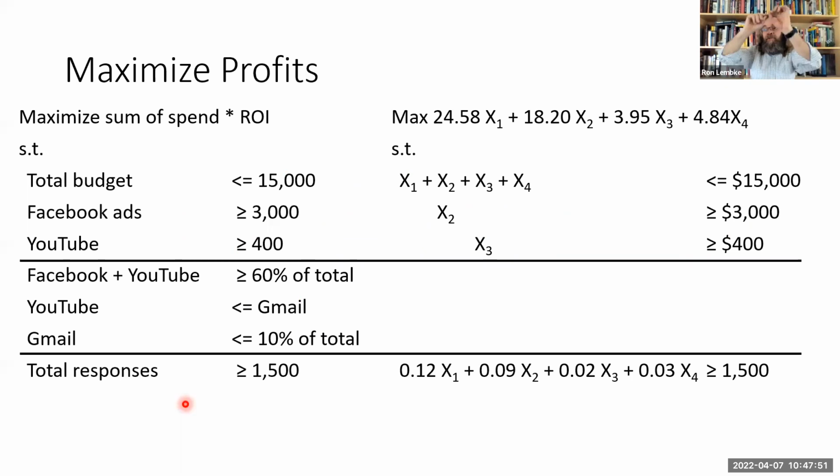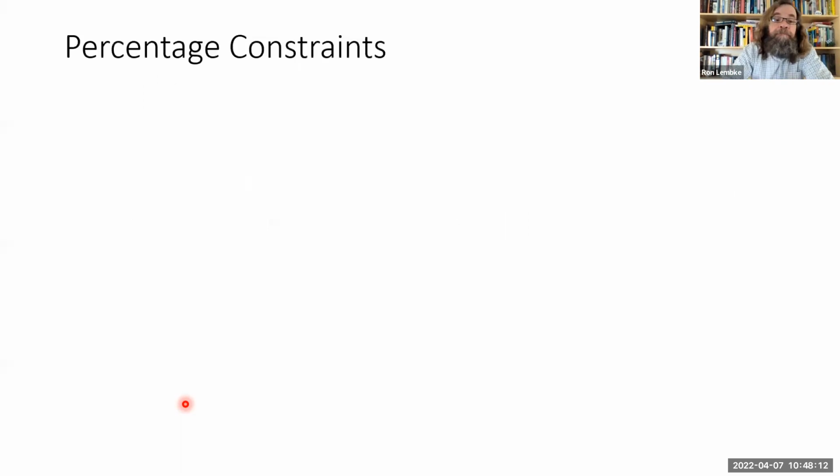So we've got our objective function. We already had our variables. We have those 3 budgetary constraints. Down on the bottom, we have those responses. We just have those 3 in the middle. And those lines don't have any mathematical purpose, in case you were worried. That's just to help you see what we're doing. So let's look at those last 3 now. And they're not going to be terribly bad.